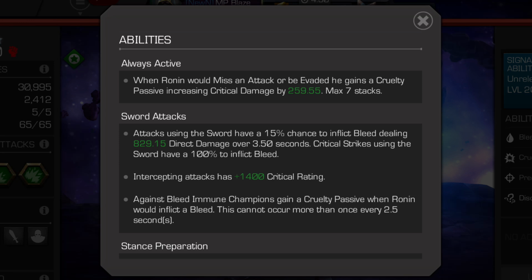Also, just kind of like Namor, there's a benefit to playing a bleed immune champ, because if they're bleed immune and a bleed was supposed to trigger, then you'll actually get that cruelty damage passive instead. It didn't used to have a cooldown, but now it does since the last time Ronin was buffed. So it's a little bit slower than it was in the past.